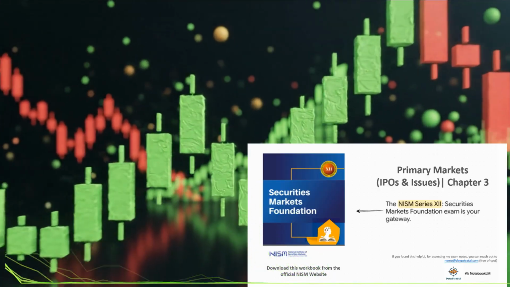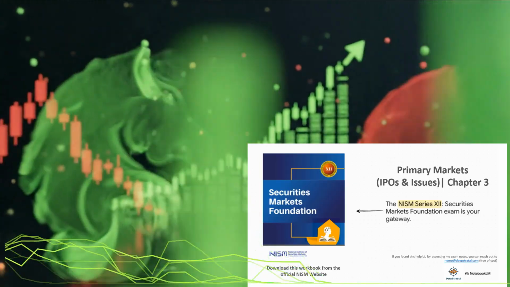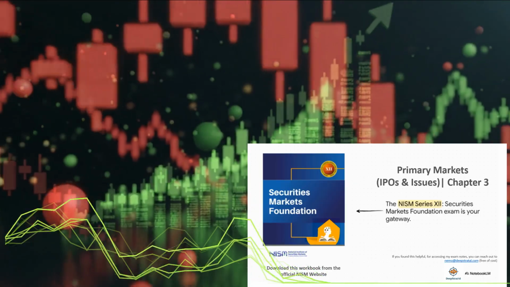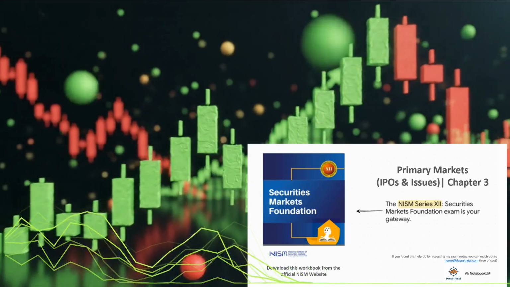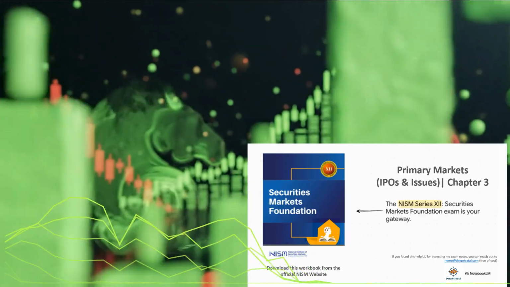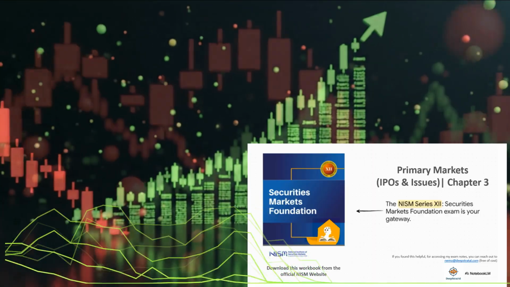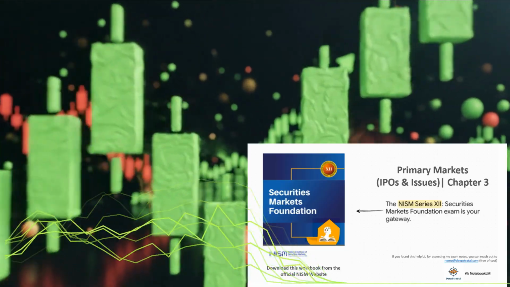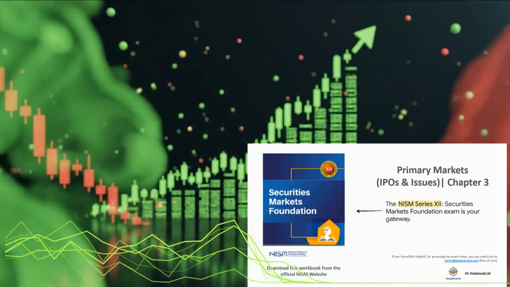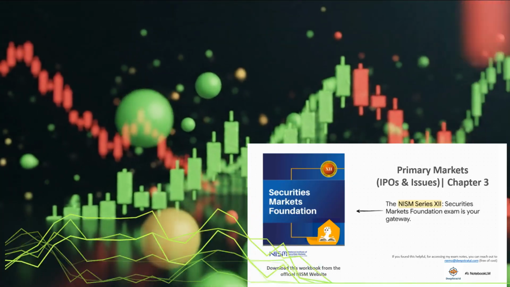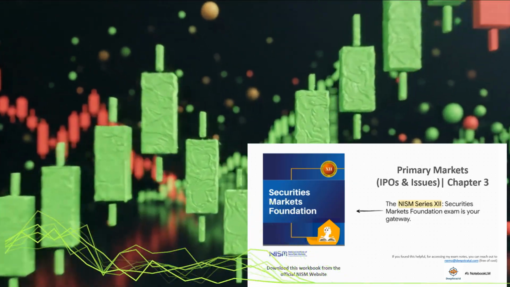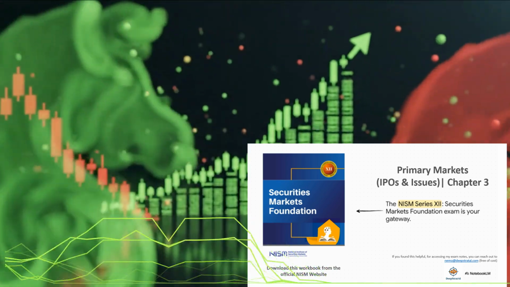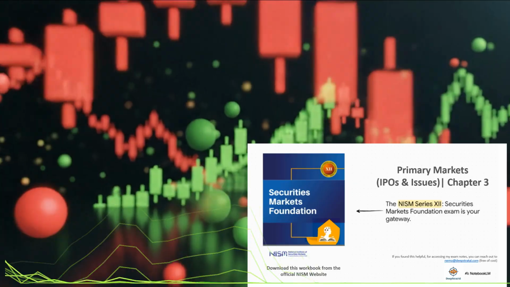Let's start with the first one, net tangible assets, or NTA. What is the minimum threshold, and what's the critical constraint regarding cash? The NTA must be at least 3 crore rupees in each of the preceding 3 full years. This ensures the company has a substantial asset base. Okay. Now, the critical constraint is designed to prevent financial window dressing. Not more than 50% of the NTA can be held in monetary assets. That's cash, bank balances, liquid investments.